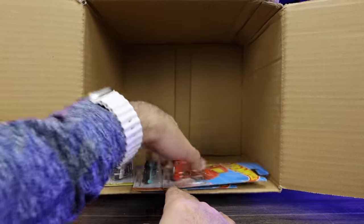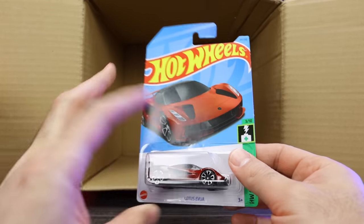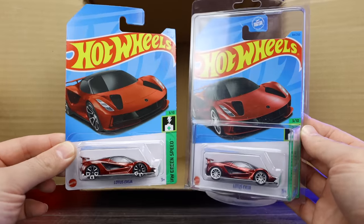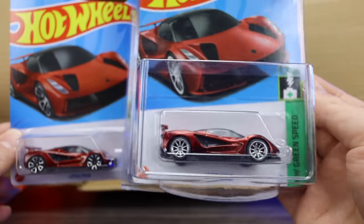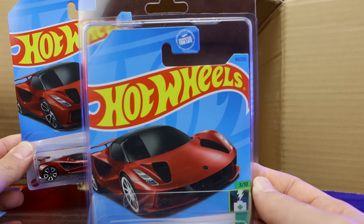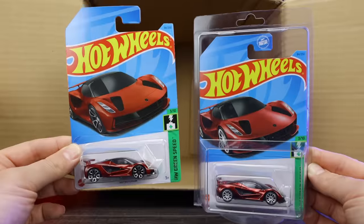Our last three cars in the case: the Roller Toaster with the peanut butter edition, the Custom Ford Maverick again, and the Hot Wheels Ford Transit Connect. We did not get the Super Treasure Hunt for the case, but I do have a special thing to show you. I actually did purchase the Lotus Avaya Super Treasure Hunt separately because I really, really liked it. Unfortunately I did pay quite a bit more than I should have. If we get a closer look, the paint is a little bit darker on the Super, slightly lighter on the mainline, with more premium paint on there. And you can see the wheels are different — we've got the real rider wheel and tires on the Super Treasure Hunt. This is a US-carded Super Treasure Hunt, paired with my international card of the Lotus Avaya regular mainline.